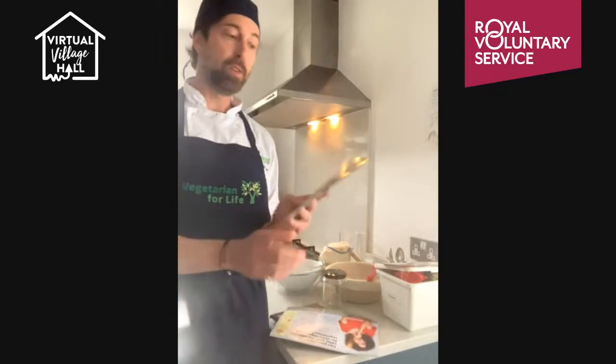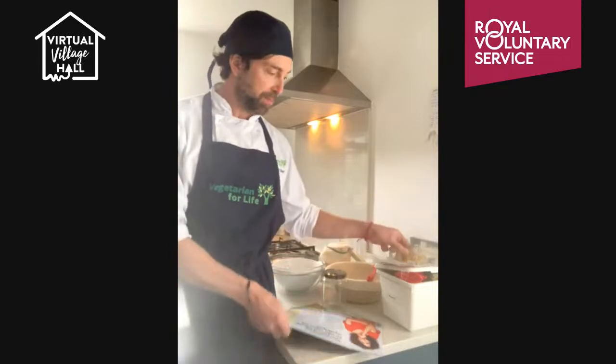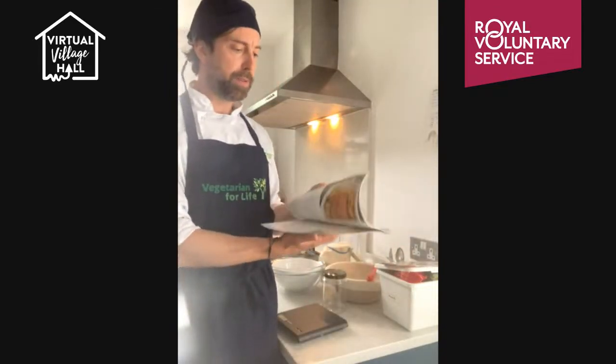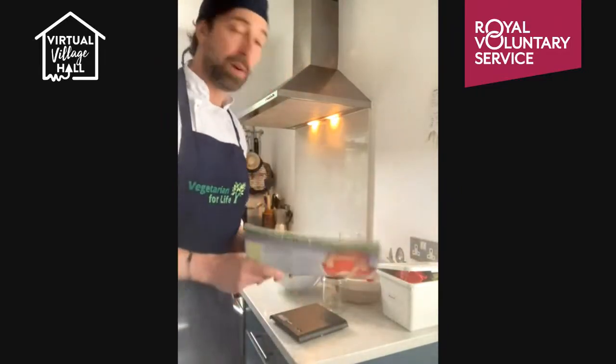There's also a vegan baking publication — one of our newer ones — which is really useful for egg replacements and things that will give your bakes rise. It covers cheap products in supermarkets like Just Roll Pastry, which happens to be vegan, as well as vegan custards and cashew nut creams. We also release a calendar every year with seasonal recipes for each month — including my Christmas Clementine cake recipe. You can buy or download these for free on the website.